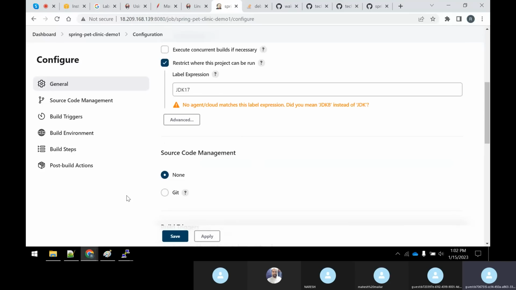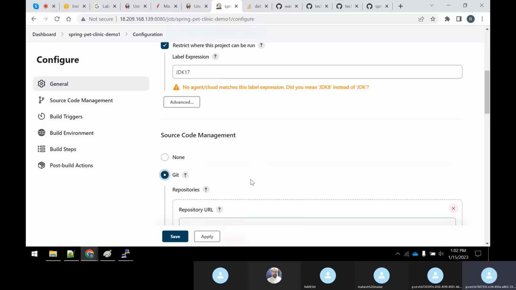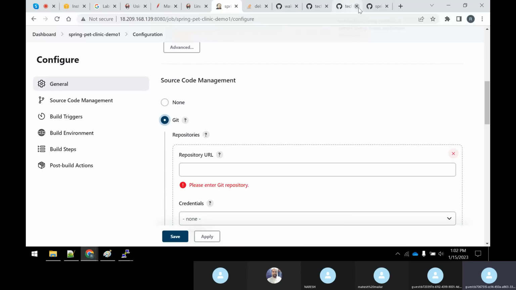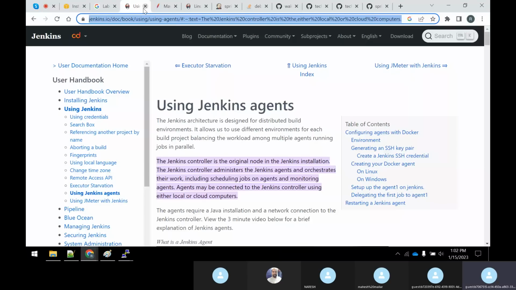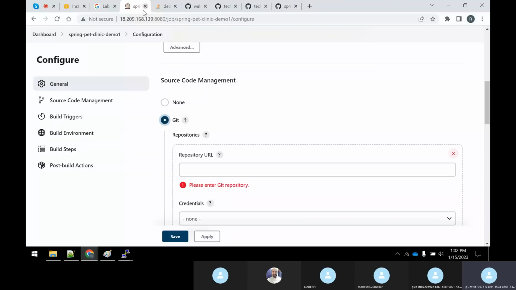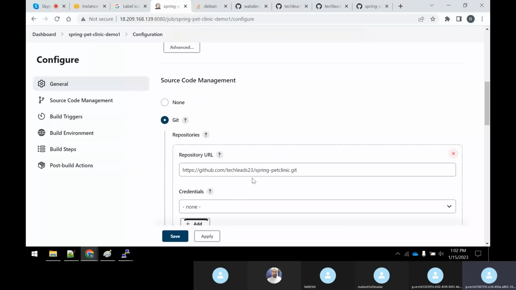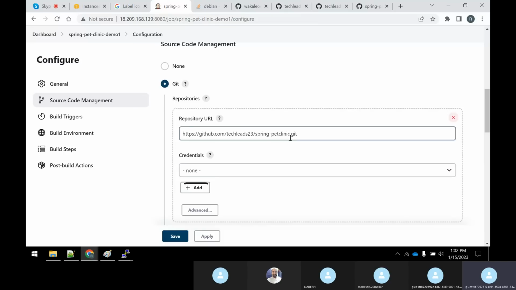And come down here. You know Git repository. I have to give the Git. So I'm not cloning from the existing account, I'm cloning from my account, right? See, clone from here. Give your account, give your GitHub repository. Does it need any credential? No, because this is also a public repository.